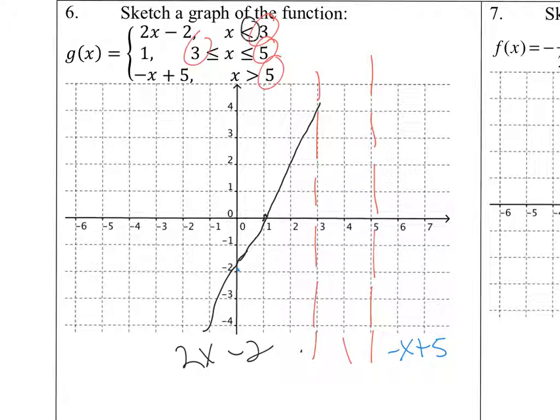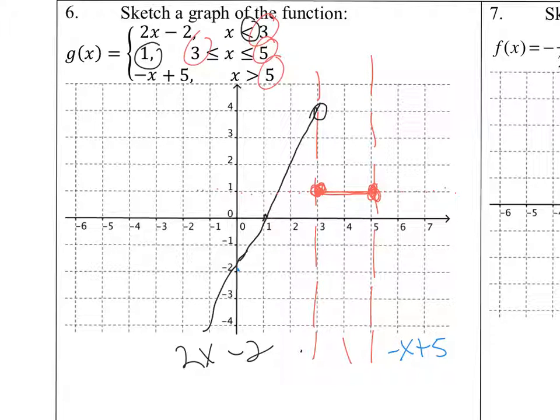And because I have a less than but not a less than or equals, we're going to have an open circle at the end. Cool. Next thing, I've got y equals 1. That means we've got a graph at a height of 1, and it's only going to show up between these two barriers. It's not going to show up on either side. Both ends of this are going to be closed circles because they are both greater than or equals to and less than or equals to.